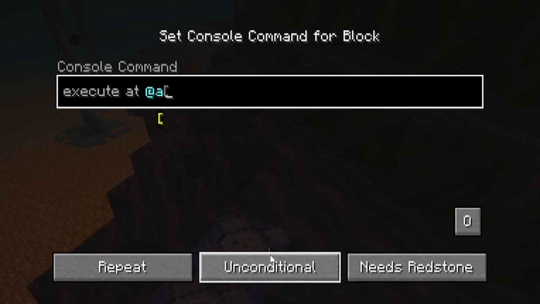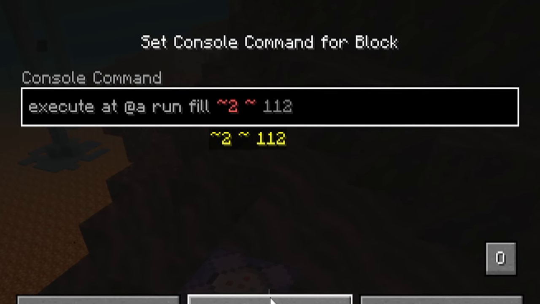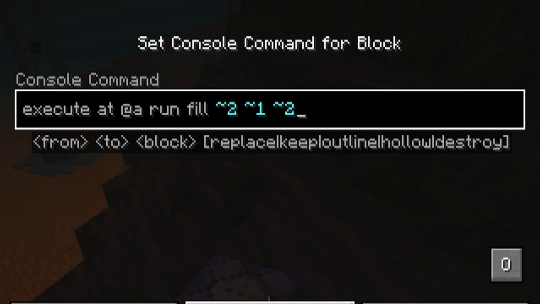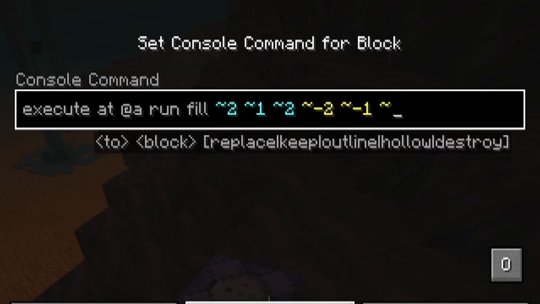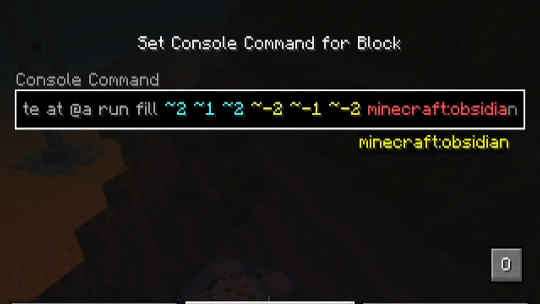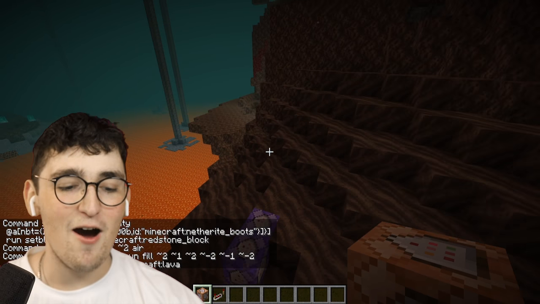Execute at @a run fill ~2 ~-2 ~-1 ~-2 minecraft:obsidian replace minecraft:lava. Aha, we have done it.